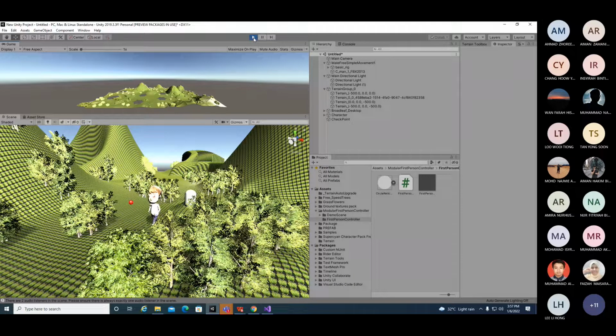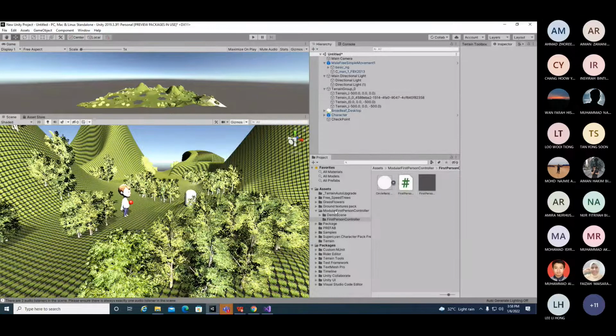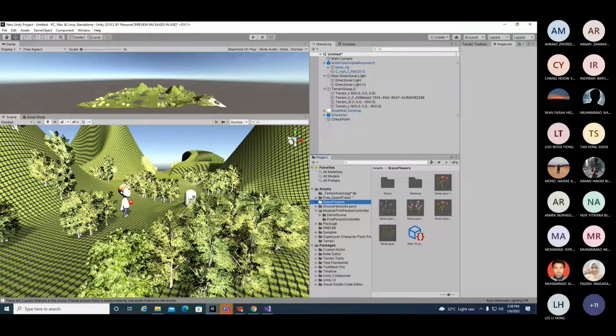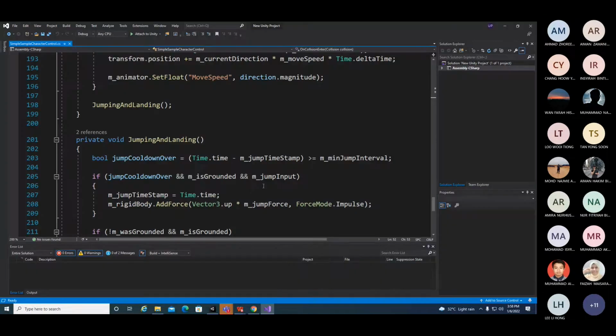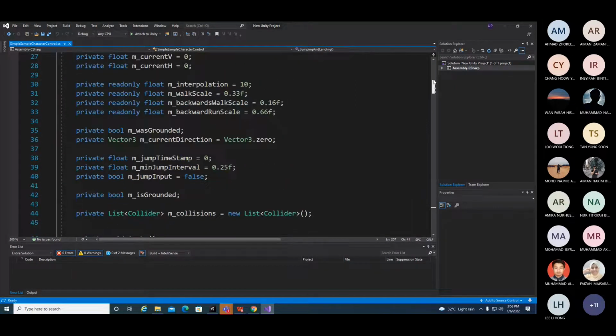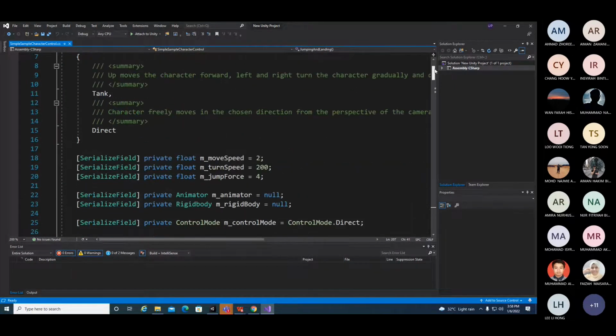Yes, the speed is very slow. I'm looking for the speed.